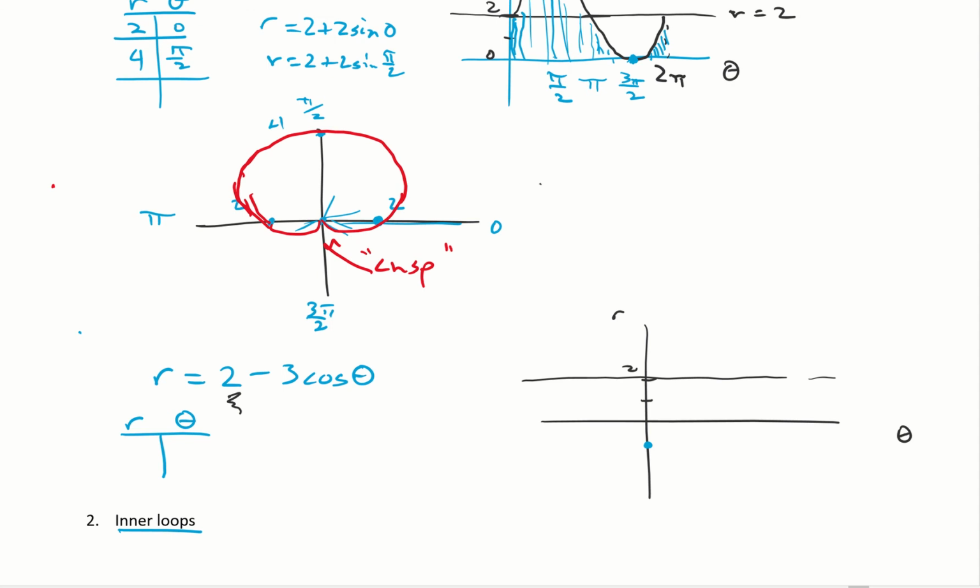You can see that by, if you plugged in 0, you'd get r is equal to 2 minus 3 cosine of 0, right? And that gives you, what? -1, right? And you can see it here too. It starts there. And then cosine does its thing where it crosses. Let's see. Boy, I'm going to have a hard time with this. It's going to go up to 3 here also, isn't it? So that's going to be 5 up there total.